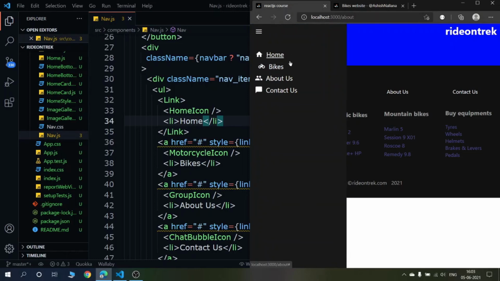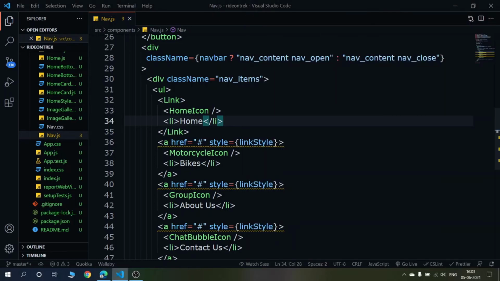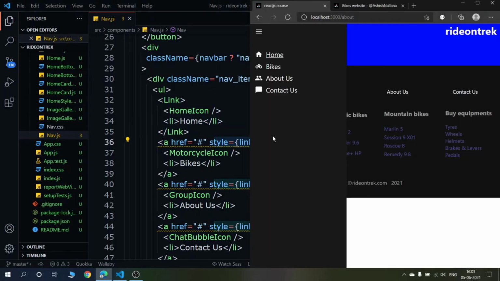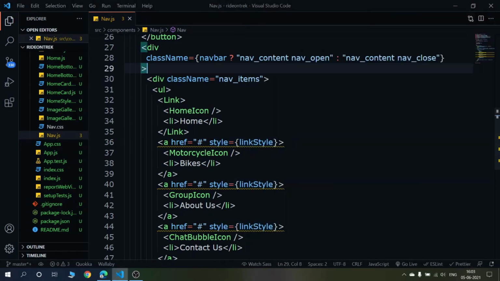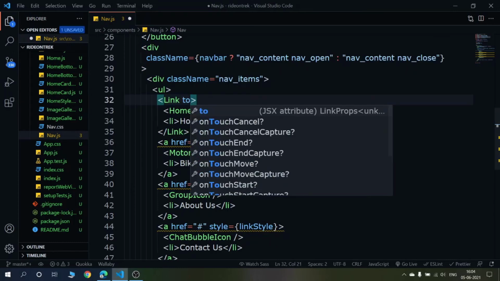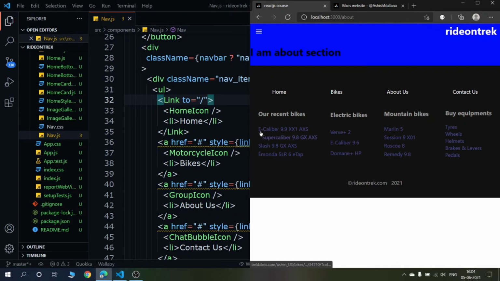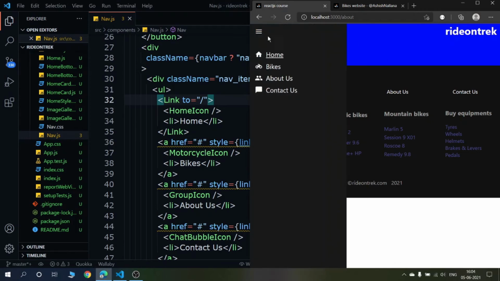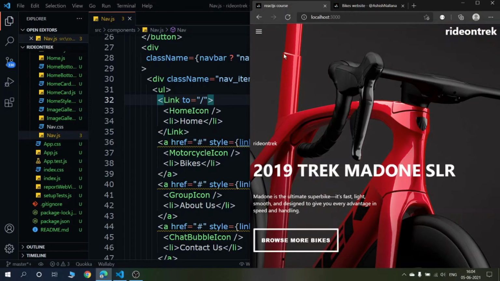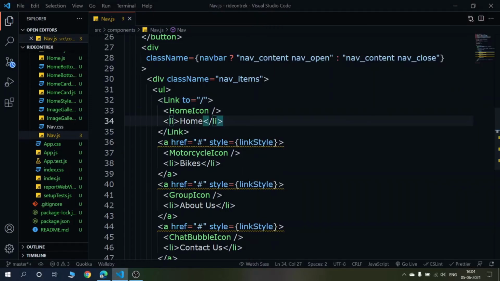It's home. You see text decoration came up, and we actually need to add the style back again, but when I click, nothing actually happens. Right now we need to add something else also. What is that? Something called to. Go to that URL, and that is this to. I'm gonna say slash to go to slash. Now if I open this, click on home, just see the magic. It's on home, guys. It's on home.